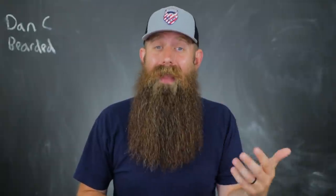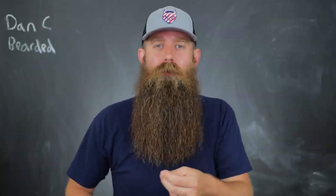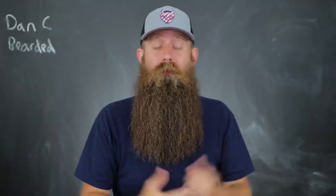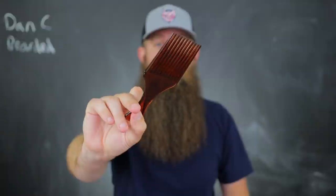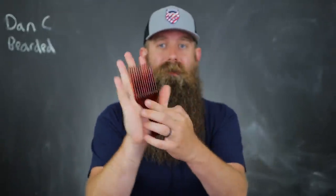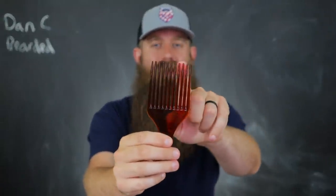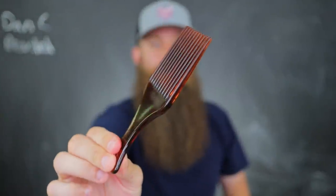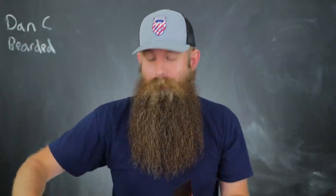I went on Amazon and looked at Kent combs because I love Kent combs and I know the quality, but it didn't have the best reviews. A lot of people said the Kent comb pick version had little lines in the middle from the press that would snag your beard — it was small and just didn't work, especially for the price. So I found this one on Amazon. I have no idea the company's name, no affiliation with them whatsoever, but it seemed like a good size — long teeth with good solid spacing between them, not too much, and smooth plastic. It was $7.99 on Amazon, but not for one — for four.